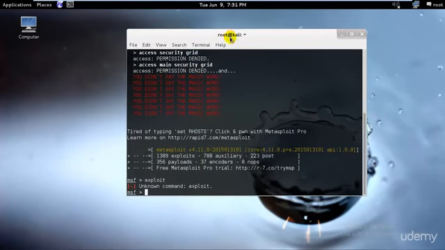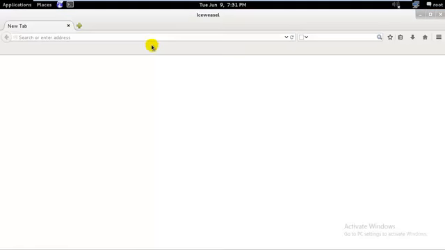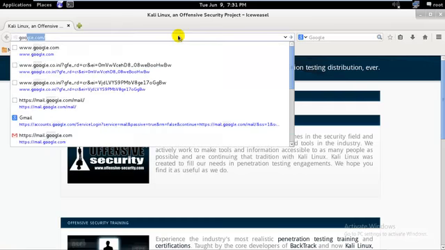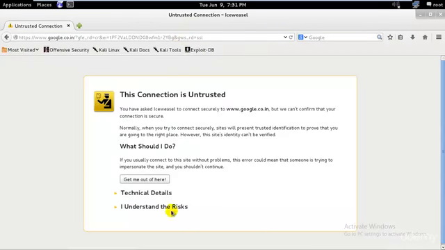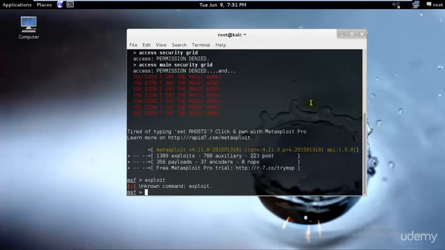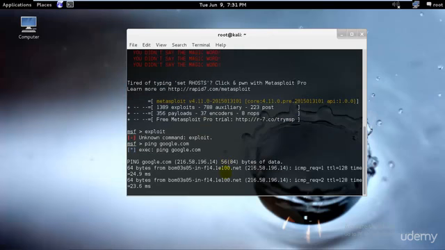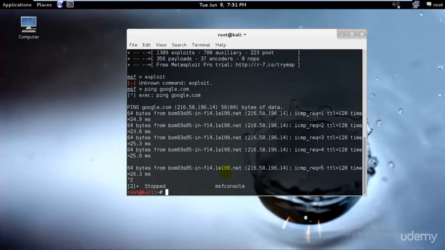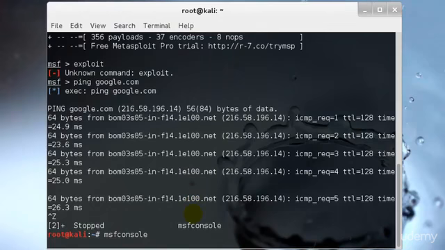Let me show you something. Let me check if I have my net access over here, if I have the NAT. Okay, so I have my net active. So I'll just go ahead and check ping www.google.com. Let's see if we get something. Perfect. I'll just type Ctrl-Z and go back to the MSFconsole. So as you can see, I can still use external commands inside the MSFconsole.